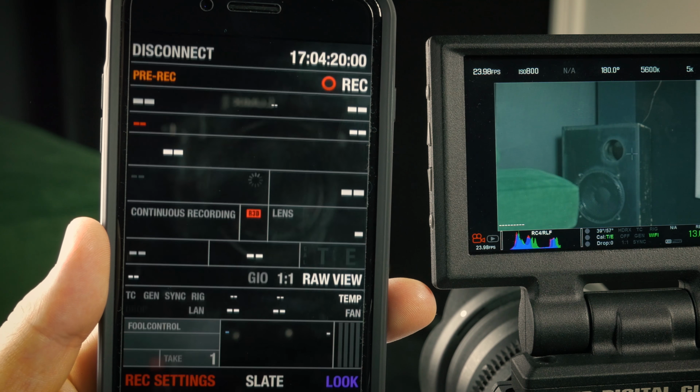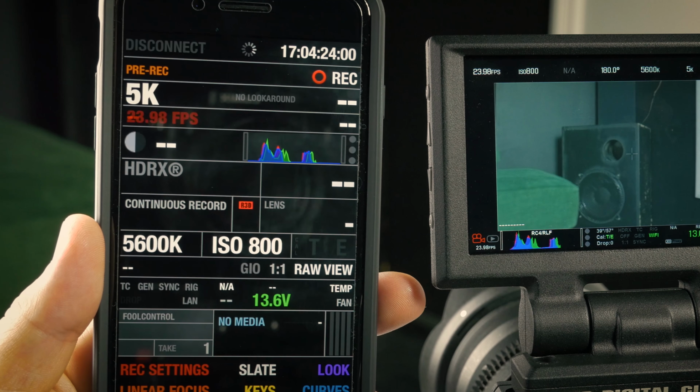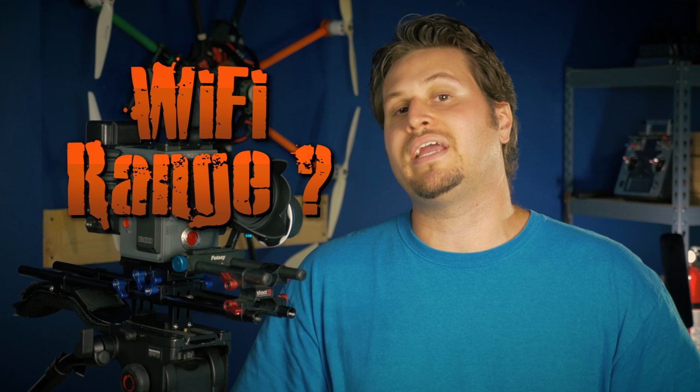Now, I did notice one little glitch. When you have the app already set to reconnect to Red, you go ahead and pull things up, it's actually quicker to disconnect and then manually reconnect again. For some reason, it doesn't reconnect very easily. Again, if you wait several more seconds, it will, but it's actually quicker because why? We're impatient.